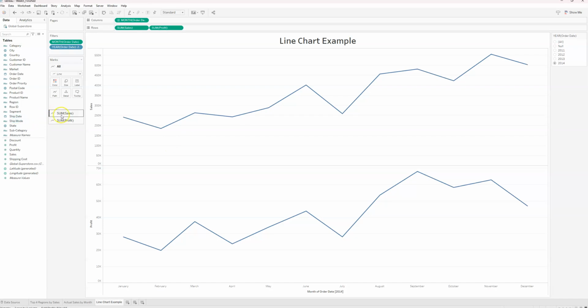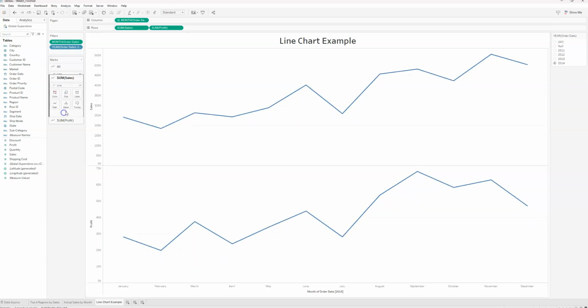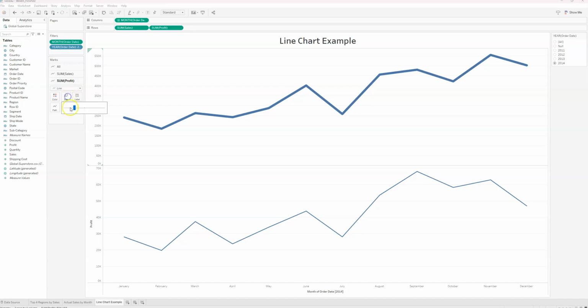So we're going to start with the marks cards. You'll notice that when I drag a second line for profit, we get multiple marks. So I can adjust just the sum of profit settings, or just the sum of sales, or I can adjust all. So you can see here, as I adjust the size for both, it goes up. If I just want to adjust the size for sales, I can drag just the sales marks card up. And if I want to adjust the size for just profit, I can make it a lot thinner.